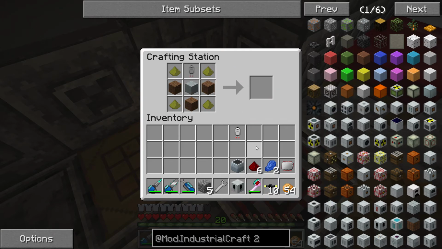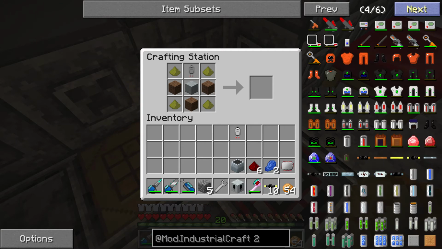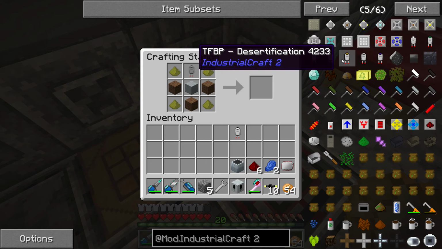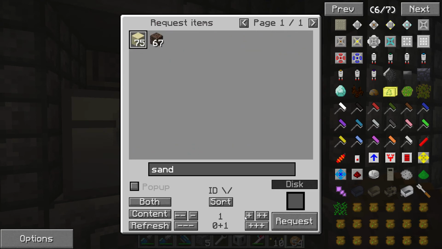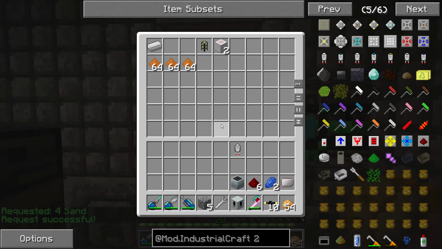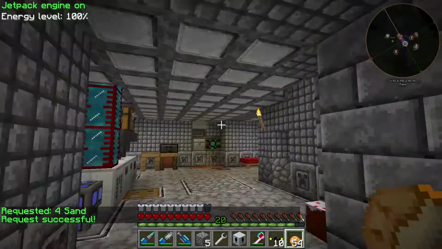There we go. So we got the Terraformer. Now I need to make this TFBP into another one. And let me just see if I can find them here. Desertification is just sand, so we should be able to find that. Sand. And I'm thinking like that. Bring the sand in. So we'll go outside and we'll find a place to put this.